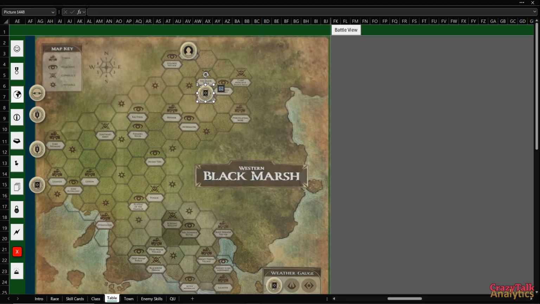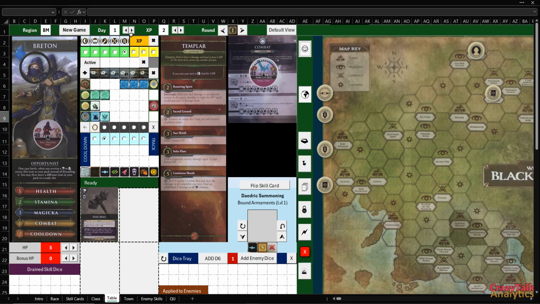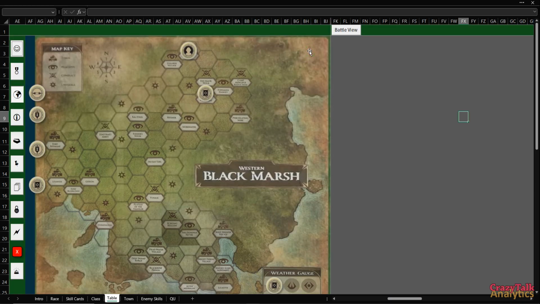Essentially, that's going to continue our quest. And it's recommended that you do that by day 3. So we're on day 2, and I did confirm that we ended off on day 1, but we're on day 2 now. We would trigger any start of day events, but there aren't any, so we don't have to worry about that. But now it's sunny, so we have a base overland movement of 3, and we need to consider where to go. As usual, I can't speak.